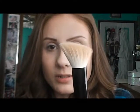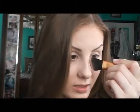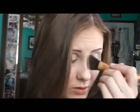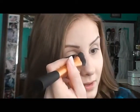I have to say, I've really been liking this new brush, which is a BH brush. I don't know what it's called, but it's the only angled white one they have. And I've really been also liking the Real Techniques foundation brush, but it's angled and really thin. I've really been enjoying these for contouring. It makes contouring my nose super easy. Or if I want a real dramatic contour, it works nice for that too.